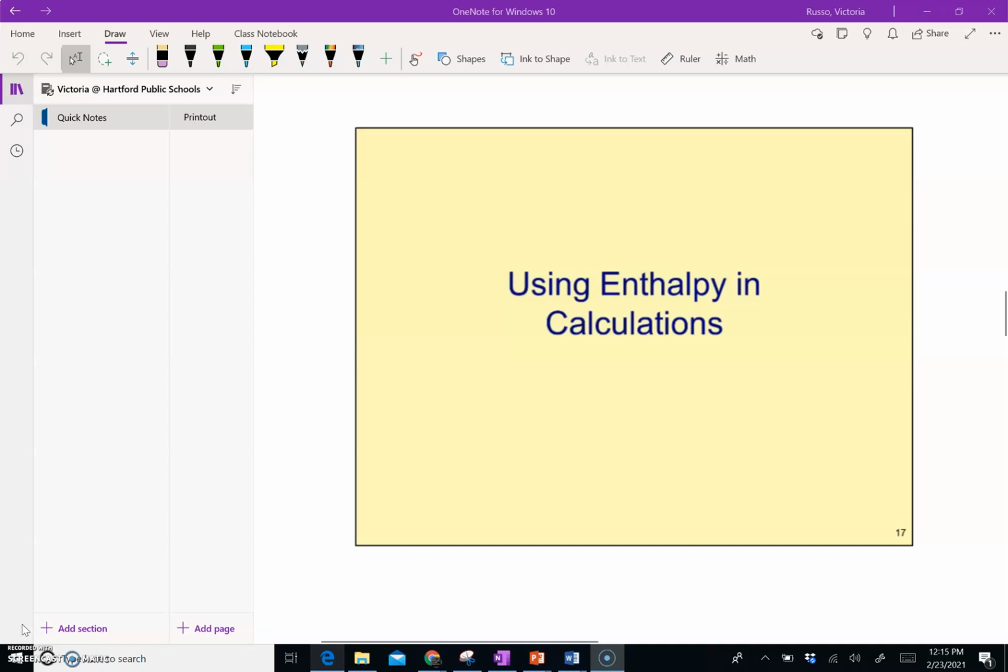So just so you know, the values on our table differ a little bit from the values that the man used in the video, so don't worry about that. Different tables have different estimates. They're off by a kilojoule or two. Don't worry about that.